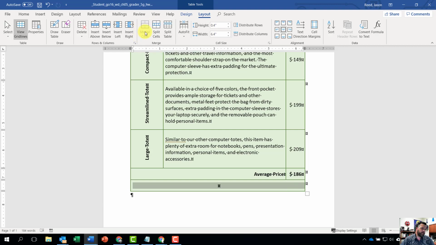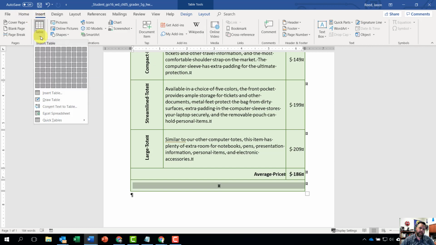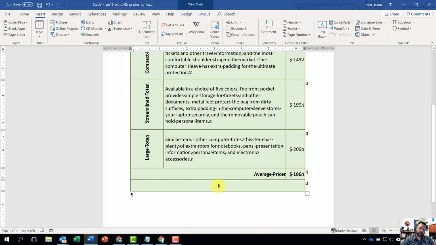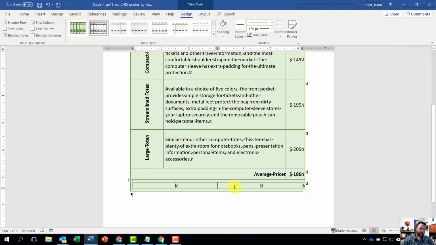Now it says with both cells merged, I want to insert a nested table containing one row and two columns. To do that, I'm going to come to my Insert tab and click on Table. Notice how it won't let me select anything. It's because we have this whole thing highlighted. I'm going to click once right here, and it will deselect this row. You'll see my cursor is now flashing inside of it. Now I'm going to come up to my tables, and now I can insert a one row, two columns table. So here we go, one row, two columns. So it's a nested table.